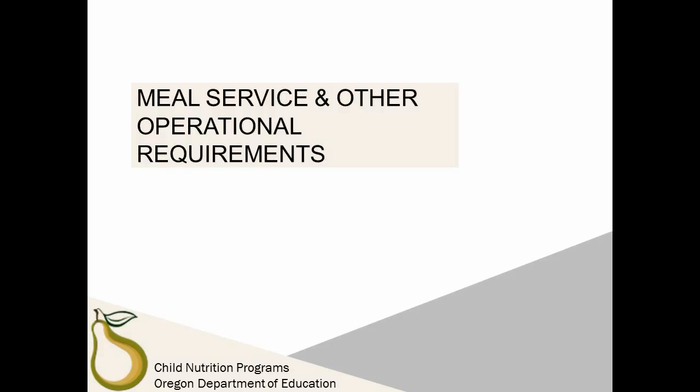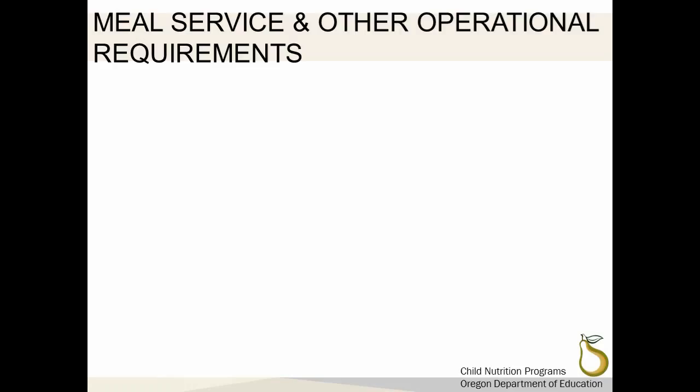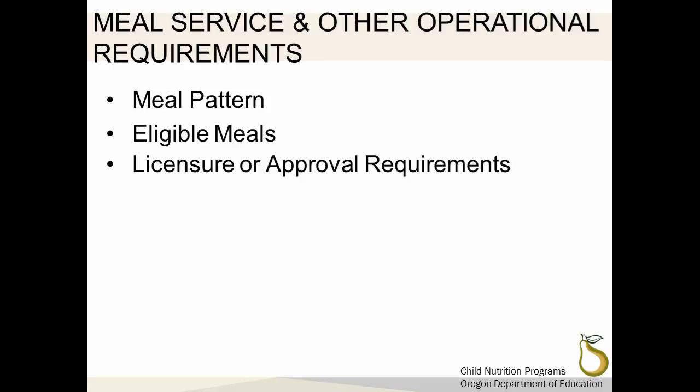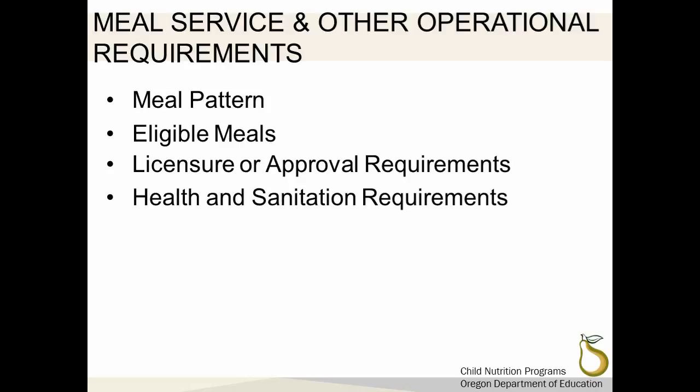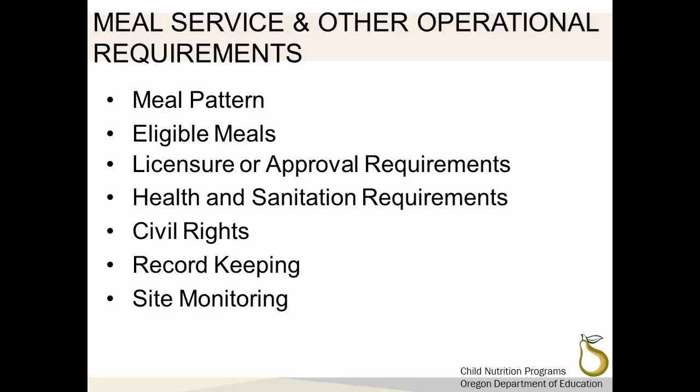Let's review meal service and operational requirements of the CACFP. Through subsequent CACFP training and the CACFP Policy and Procedure Manual, applicants will learn more about meal pattern requirements, eligible meals and how to count and claim reimbursement for meals, approval requirements such as federal, state, or tribal approval, and health and sanitation requirements, civil rights requirements, CACFP record-keeping requirements, and site monitoring requirements for multi-site programs.